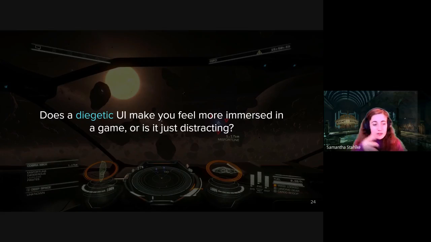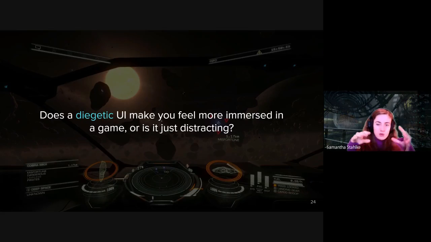Yeah, and that points to not just the question of diegetic versus non-diegetic, but also the placement of elements in general and how you're actually organizing things. We're going to make the things that the player really needs to know as easy to look at as possible, which is why sometimes in shooters you'll see some information near your reticle or your crosshair in the middle of the screen. You might see some vital stuff like how many shots you have left, depending on the game, so that it's easier for you to look at that information without looking away from the action.